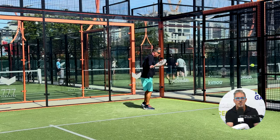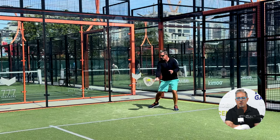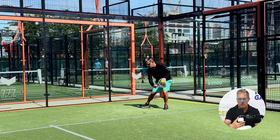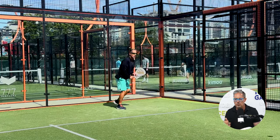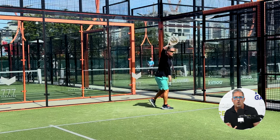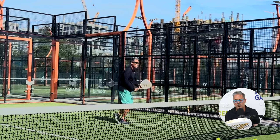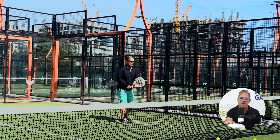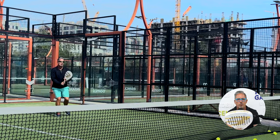Let's talk about the playability. On defense, it's on the lighter side for me personally. Because it's head heavier, that ball just goes a little bit more and gives you more give on that shot when you hit it — you can dig balls out of the back fence or the side wall much easier to defend. On the offense, because of the diamond shape and being head heavier, it gives you that extra pop on those shots — those viboras and bandejas. Really overall great feeling.